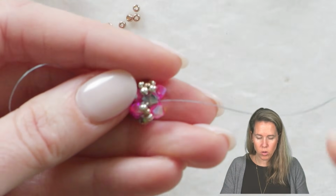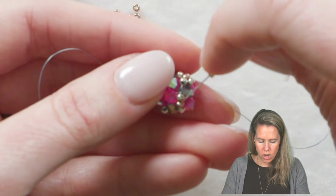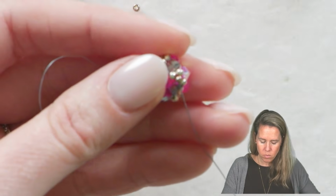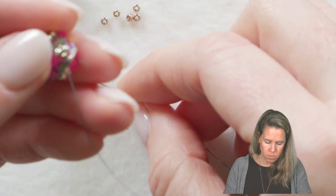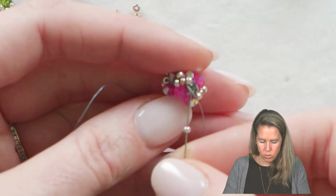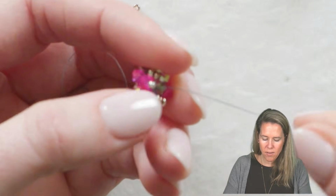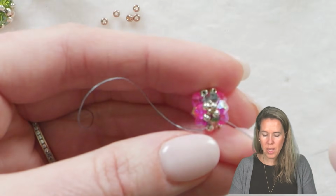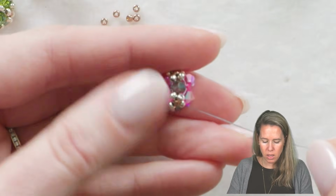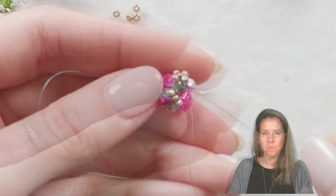So again, we're coming out the crystal here. Add 1 more of your silver 11. Share your thread and needle going through that middle bead towards the next crystal. Add 1 more 11 and sew through that bicone below in that silver color. So we have not touched yet at all the pink bicones in the piece. We'll be doing that next after we finish making and completing all the X's between our silver crystals.